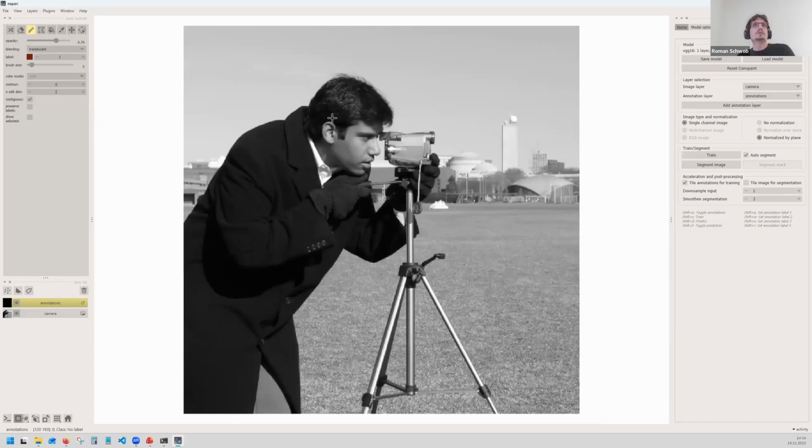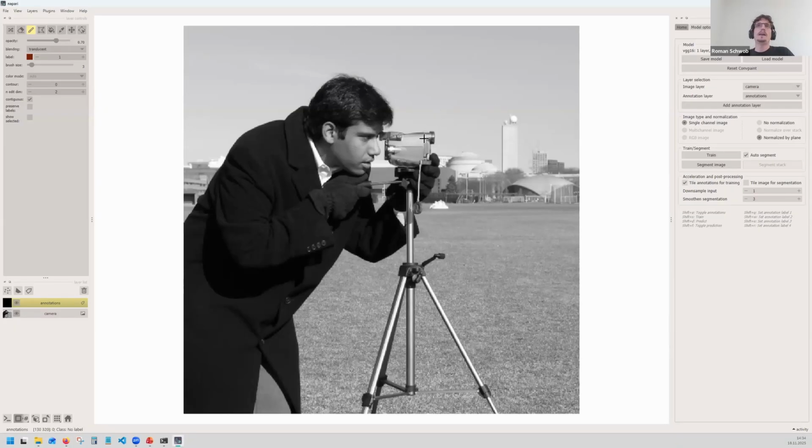And now I would also like to start using more classes, because here it might be interesting not only to differentiate the human and everything else, but maybe we want to differentiate human, sky, background, and camera.